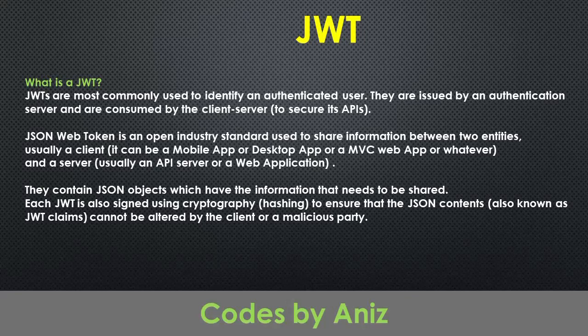JWT stands for JSON Web Tokens. JWTs are most commonly used to identify an authenticated user. They are issued by an authentication server and are consumed by the client server to secure its APIs. JSON Web Token is an open industry standard used to share information between two entities. Usually a client, it can be a mobile app or desktop app or an MVC web app or whatever, and a server, usually an API server or a web application.